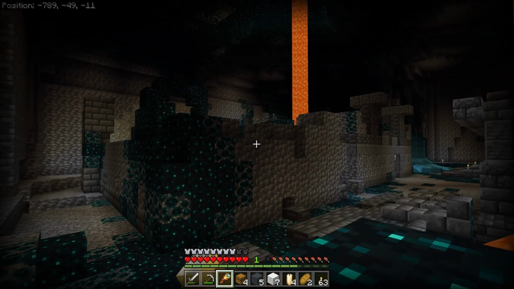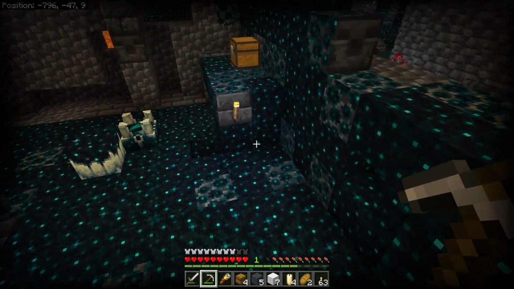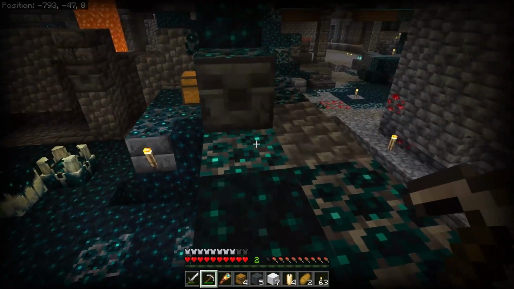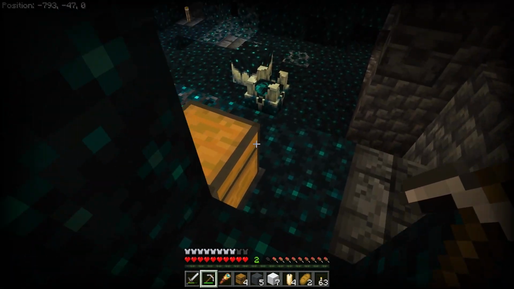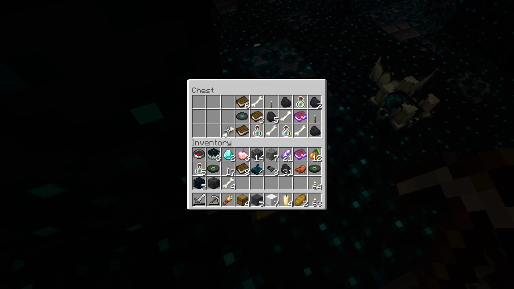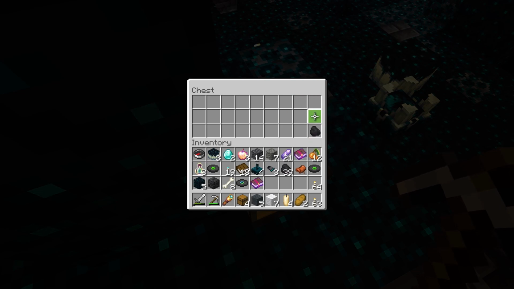Ooh, there's gonna be one in here. There it is. Alright, careful, careful. Ooh. I wonder if we're gonna run out of space. Oh, Swift Sneak 3. Great. Okay, I've got a backup.